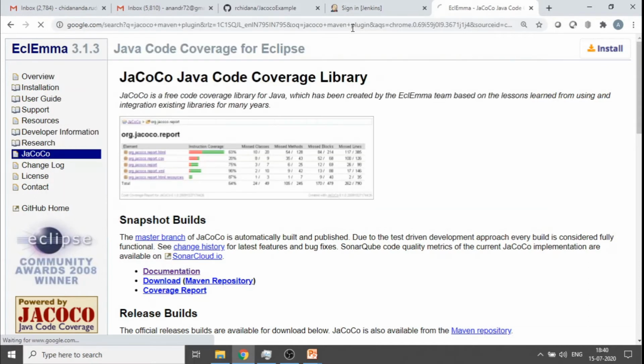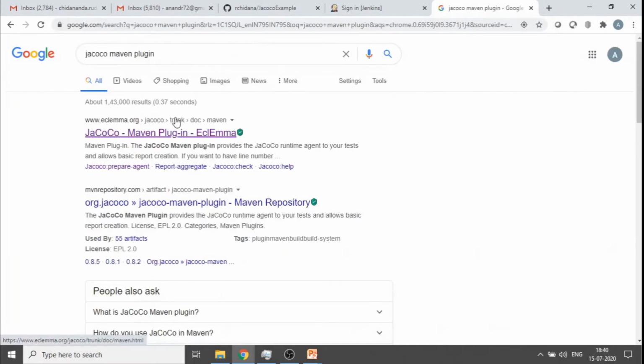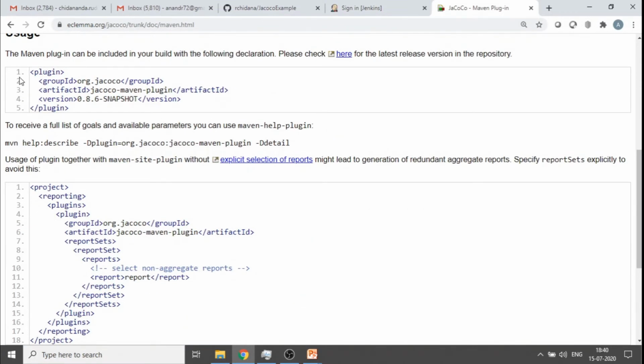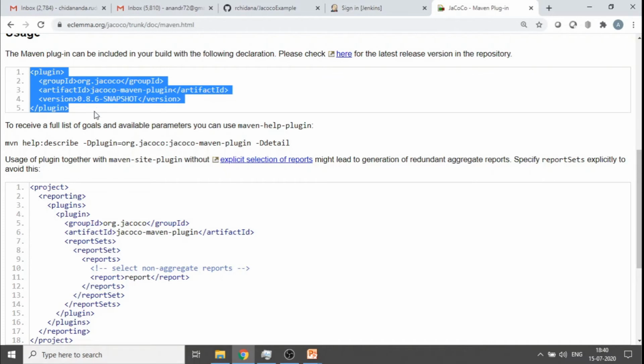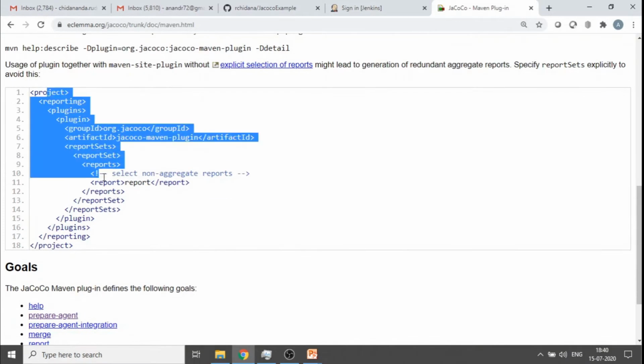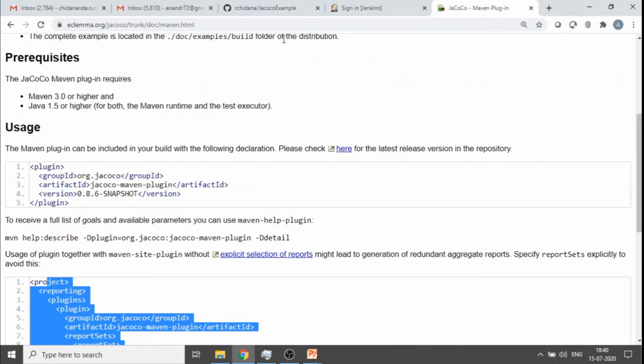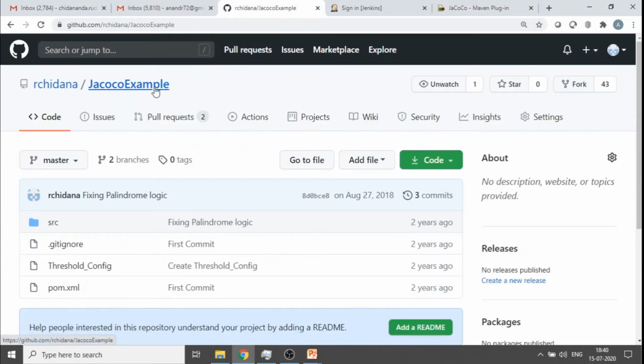It's got a beautiful Maven plugin using which you can plug it into your application code, and it tells you how to put your dependency within your Maven POM XML and how exactly to get the reports and stuff like that. You can look at all of this in detail, but what I want to show you is a very simple application and then talk a little bit about what exactly is code coverage.